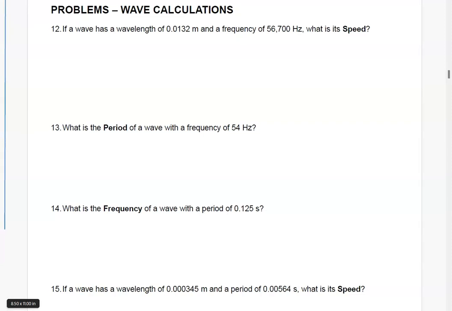When it comes to wave calculation problems, there are only a couple things you need to know. Number one, you need to know how to look at a graph of a transverse wave and determine the wavelength if the wave is graphed versus length, and determine the period if the wave is graphed versus time. And then in terms of the actual calculations, there are really only two formulas you need to deal with.